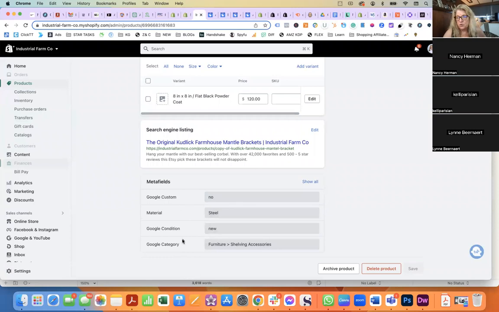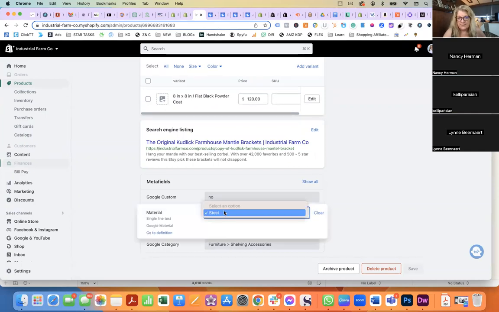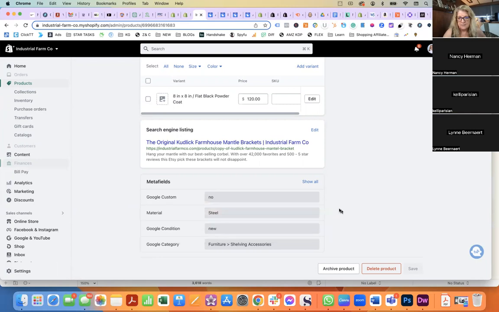So these are my Google things, right? I should say Google material. Google custom is no, because this is a Google custom. It has to be no, right? Material, I've got that in there. I've got new condition and Google category.